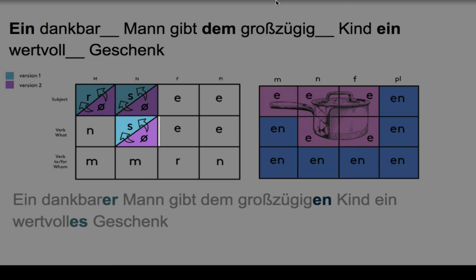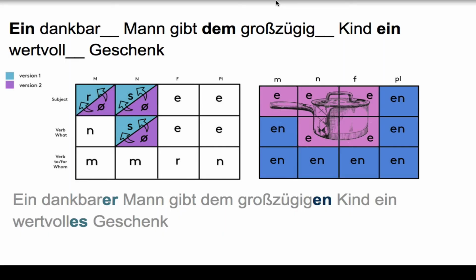Ein tells us that we're in the purple part, version 2. We have to go across the line, grab the S, stick that on the adjective. So that is the improvement to the case system. We've moved from 3 grids, the strong, the mixed, and the weak, into now the main, version 1 and version 2, and the pot grid. This we found to be a lot easier to use. It's always better to have 2 rather than 3 elements. I hope that you agree that it's an improvement.